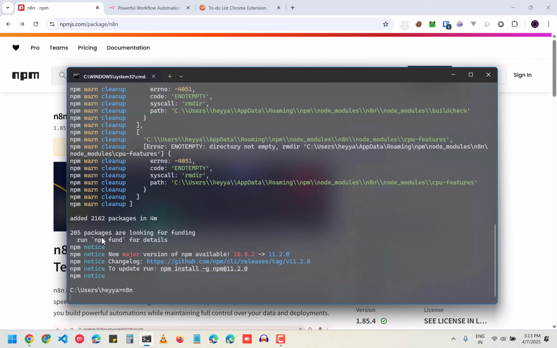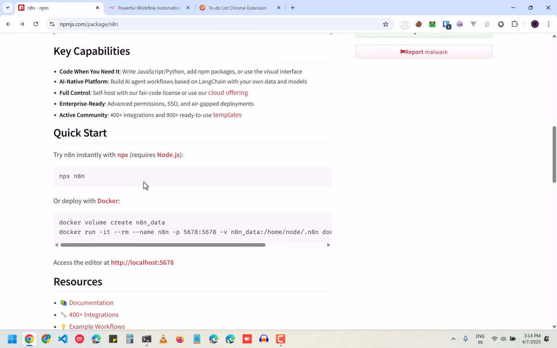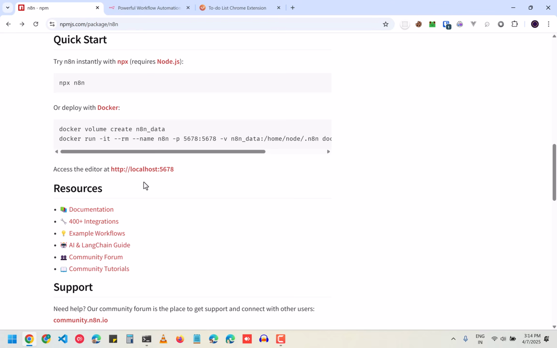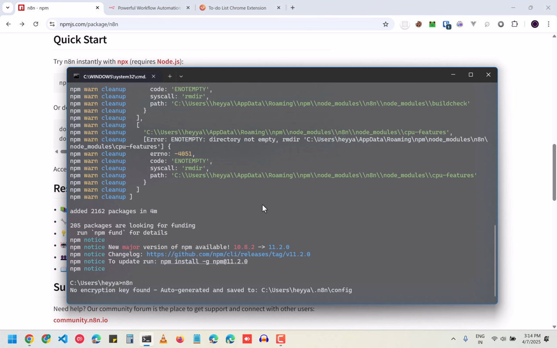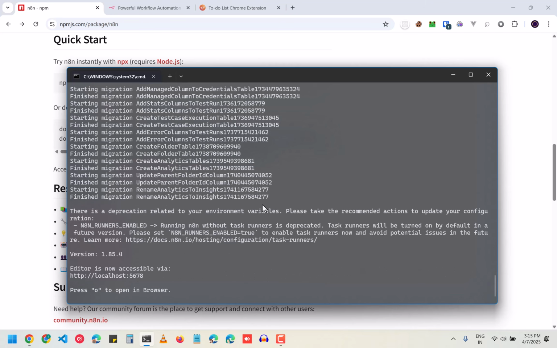Okay, as you can see, it is now running.